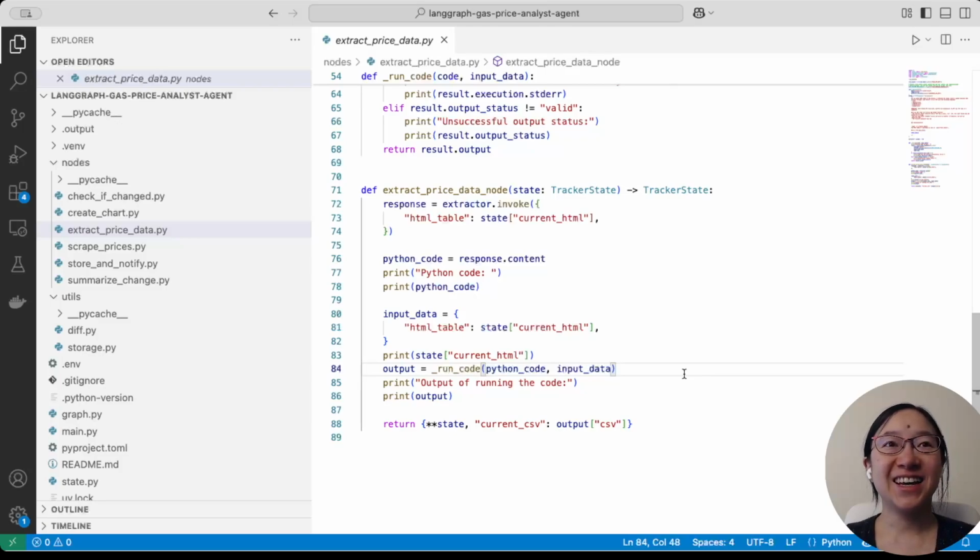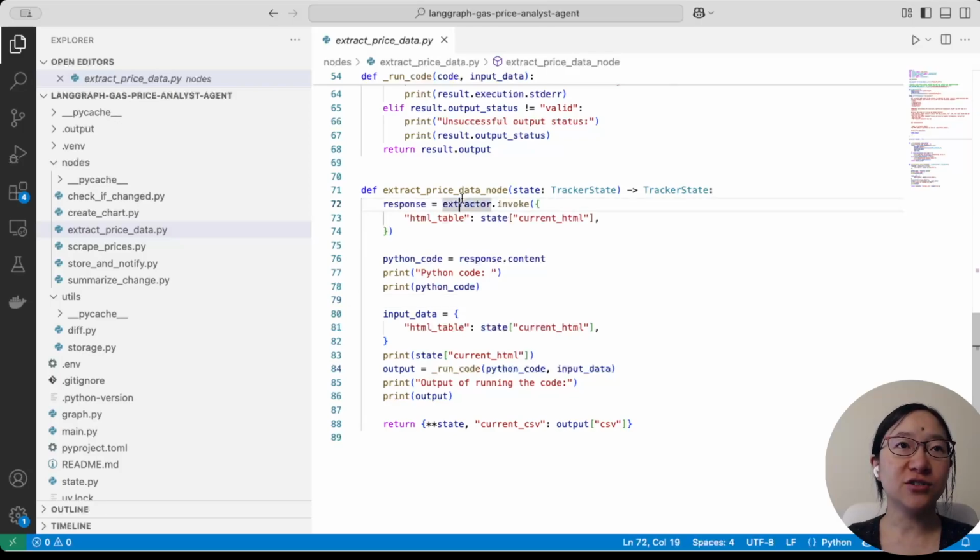This pattern of asking an LLM to write code, to write a function, and then running that function on a code interpreter like Riza is a reusable, very powerful pattern that you should think about using whenever you need flexibility and adaptability in your agents.